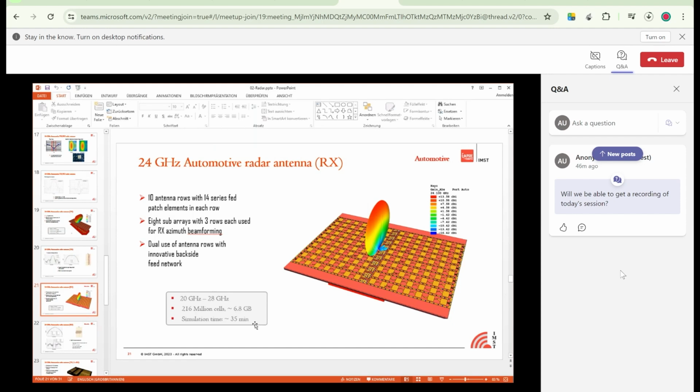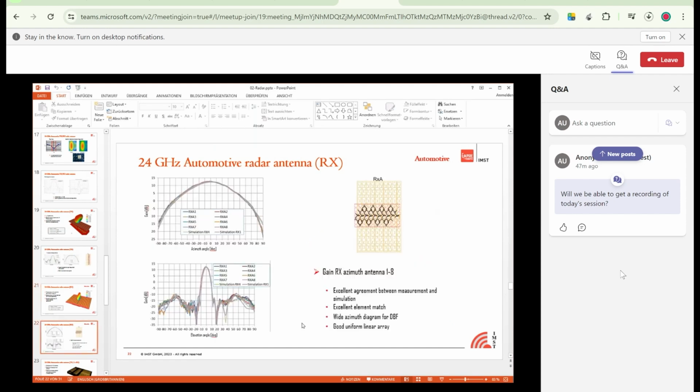This kind of antenna needed about 35 minutes. Again, some simulation and measurement results, which again have an excellent agreement and a good uniform linear array.